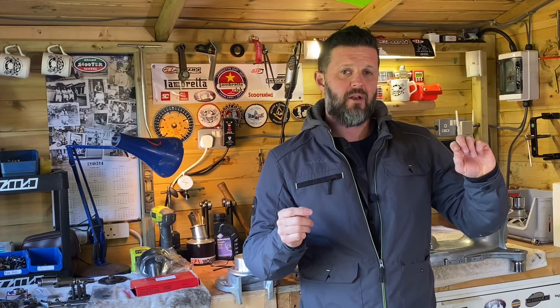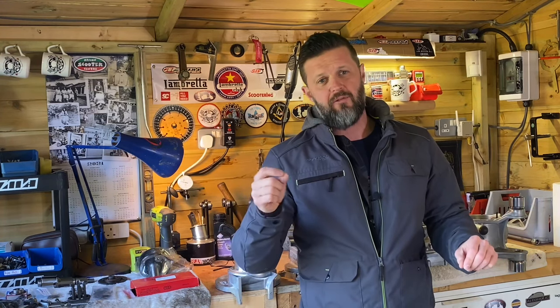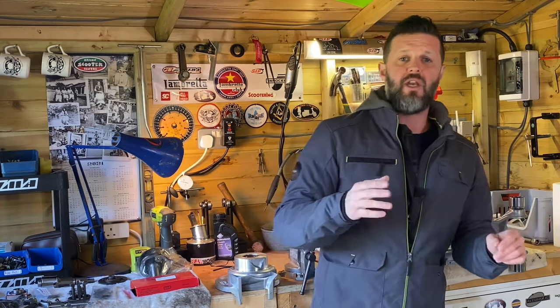I'm gonna have another play around with it, and I might try a half clip setting on the X7 needle, and I might try a 135 main on the main jet. But other than that, everything seems to be going really well, and overall, I'm very pleased with the performance of the expansion chamber.